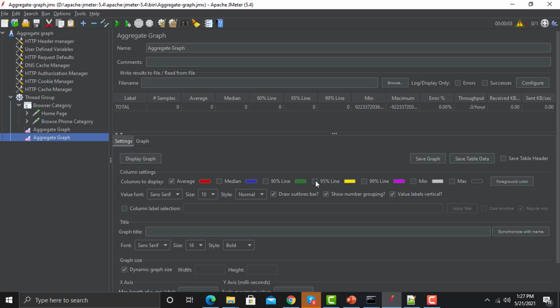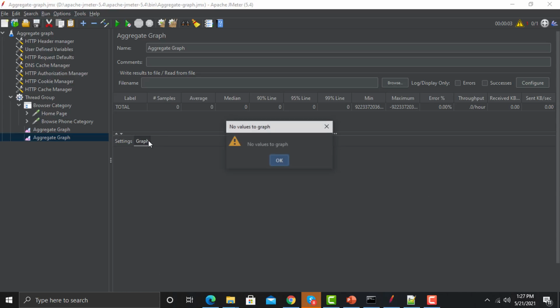For example, if we need average, 90% and 99%, and I click on this graph, it will display these values. Right now it will not display because we haven't executed the test and don't have any data. It will say no values to the graph.